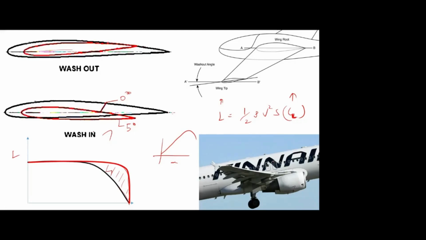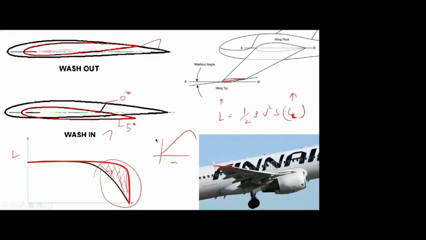So instead of this loss of lift, we can get the uniform lift distribution if you use the wash-in. But mostly in commercial aircraft, you can see here, it is inclined downwards. Here also it is inclined downwards. Mostly we will use washout because even though there is a loss of lift, the main priority is safety. So for that purpose, we are going for the washout. I will explain. This is clear, right? Wash-in creates the uniform lift distribution, so it compensates the loss of lift that happened near the wing tip. This is clear, right?